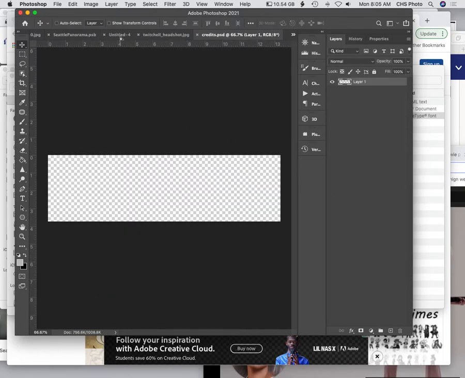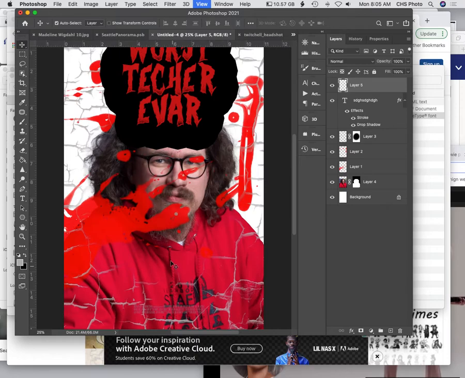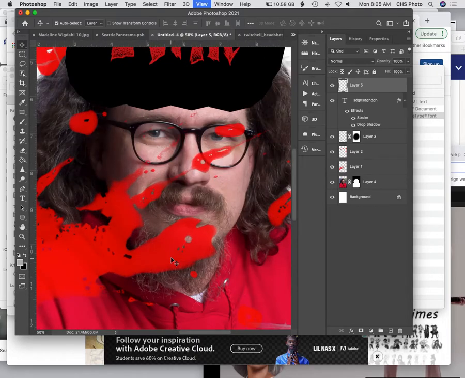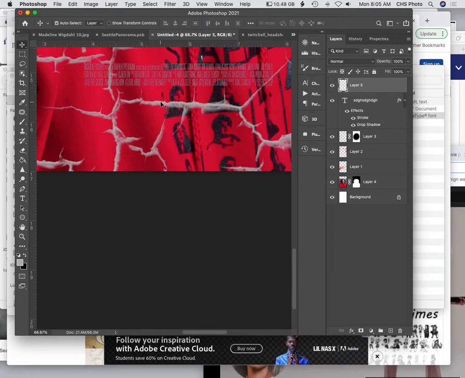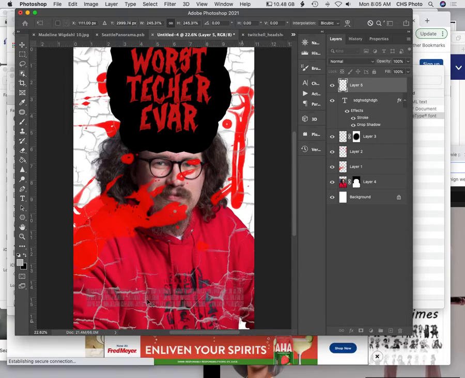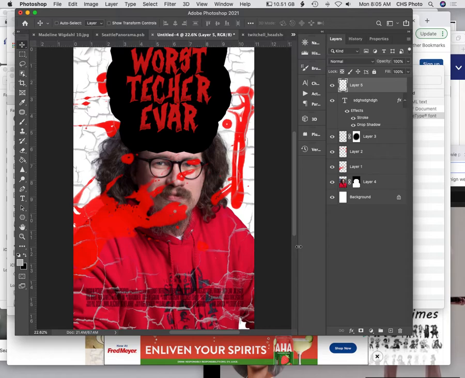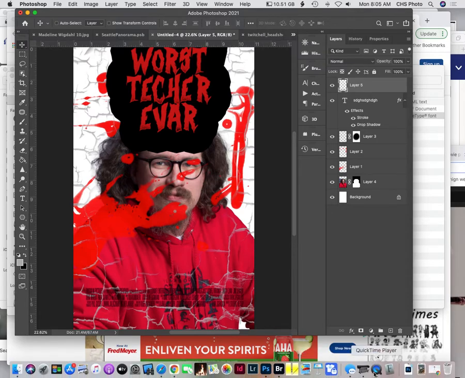I then can drag it over, drop it down. Let me zoom in here. Scroll down. There they are. Command T. I can make these credits bigger. By default, they're white, but I can always do Command I, yes, to invert it. I can also always do levels to make them darker if I want to get credits onto there. Alright, and that should be pretty good.